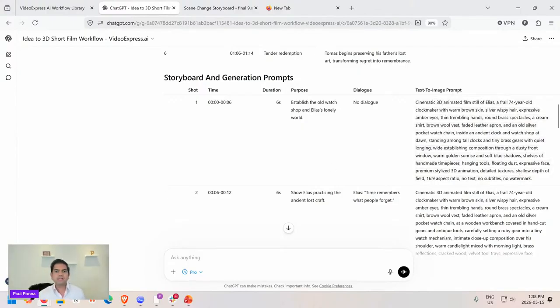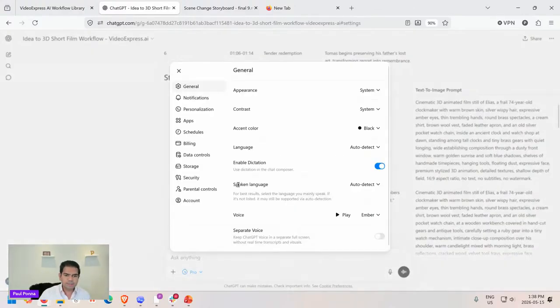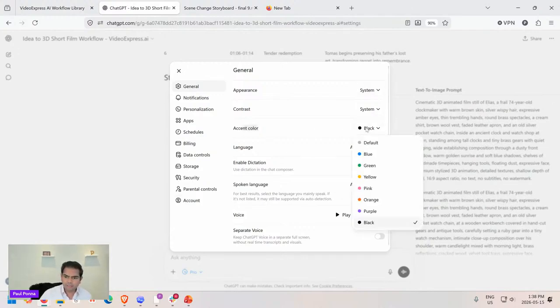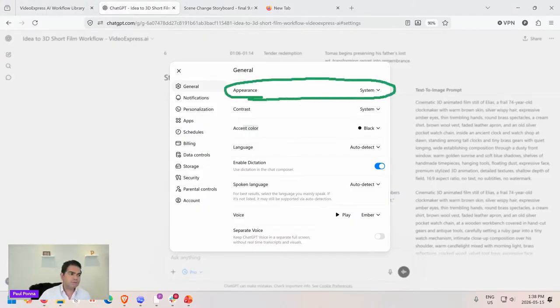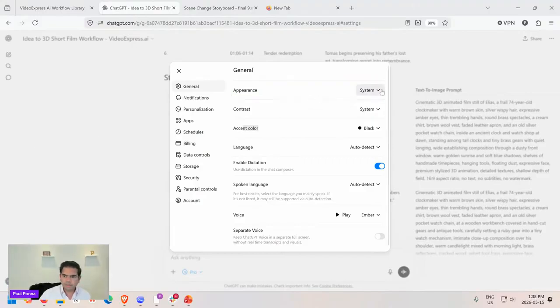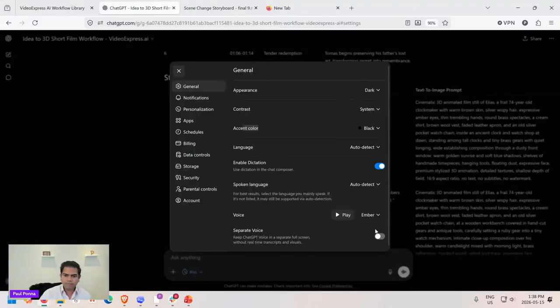So again, I'm trying to tell you if you were to start from scratch, what you would do, okay? So I can go in here, I can go to settings, right? And then here, you can see here, accent color and all that, right? And then you have all this. So you can go to appearance and then click dark, okay? So again, go to settings, appearance, and look. It's the same thing with Google as well if you're using Google, okay? So dark, there we go, okay?